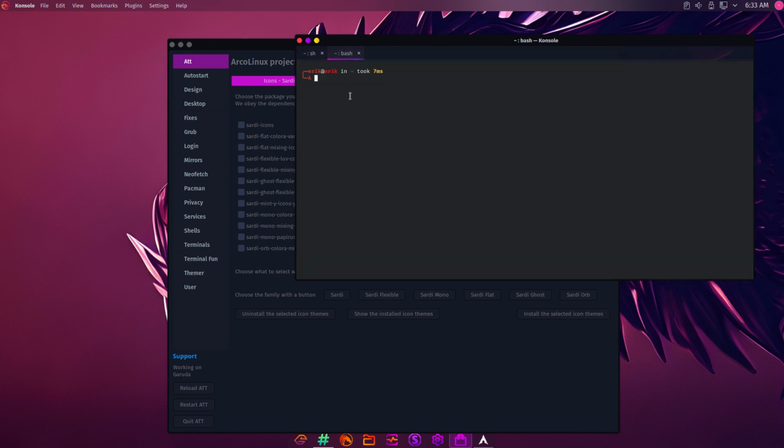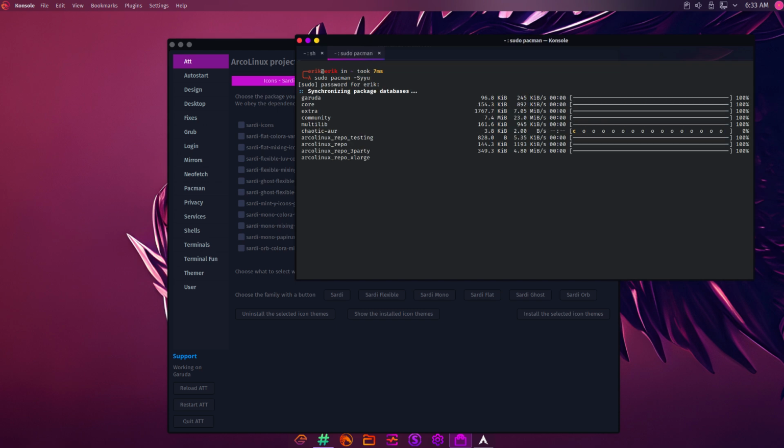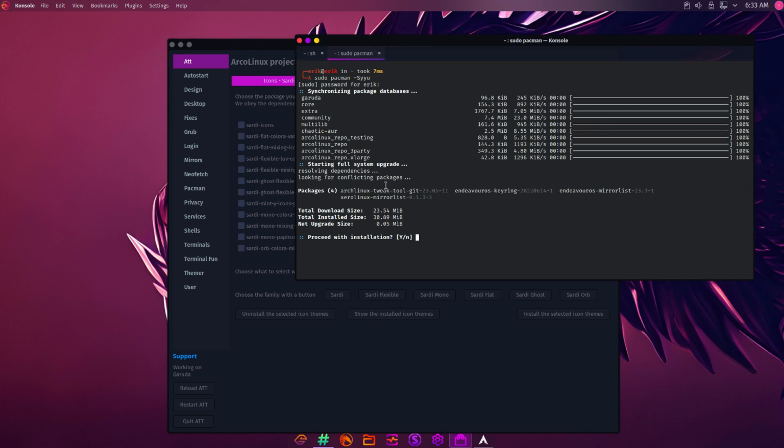What I wanted to do is this, sudo pacman -Syyu. And then you see, oh, look at that. 4 lines, meaning 800 packages within our reach. And EndeavourOS keyring is being inserted, EndeavourOS mirrorlist, and ArcoLinux mirrorlist. So more shops.